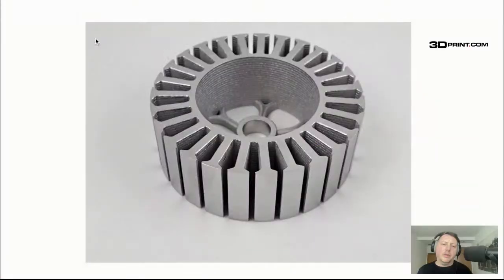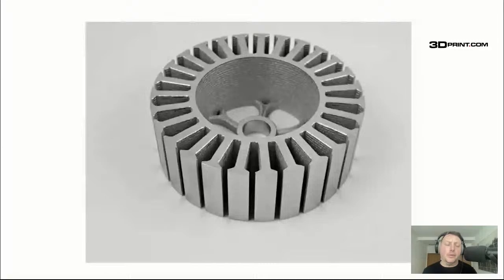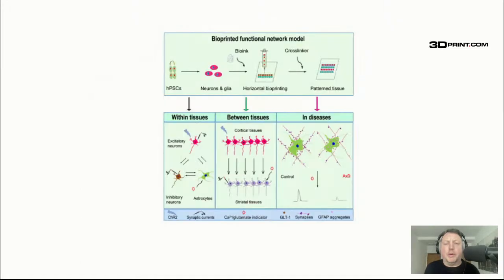It's early days yet for this material. Of course, we don't know if it'll scale up in production. We don't know how well it'll actually do, and if the cost will be good enough or not. But if we can make magnets and engine magnets and other components out of this material, it should have a very, very bright future indeed, and maybe you'd be using it in the millions of small motors that are now coming up in the engine and mobility world. So that's some good news also, because it's a relatively good and future-forward material that could really help. And it's good news that it's a 3D printed material for us.